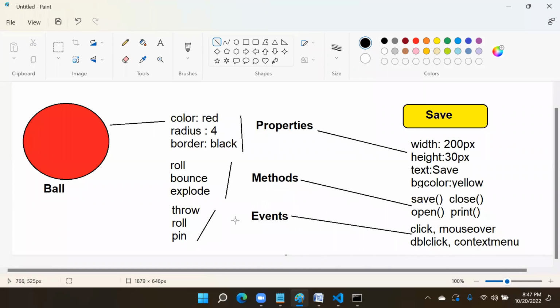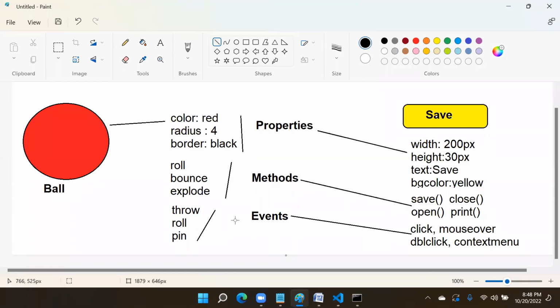So any component, when you are designing, contains three major features: the properties, the methods, and the events. This is very important in Angular also, because Angular's main job is designing components for web applications, and everywhere you have to work with them. We need properties, we need methods, and we need events. Properties describe how it looks, methods define what actions it can do, and events tell when it can do.